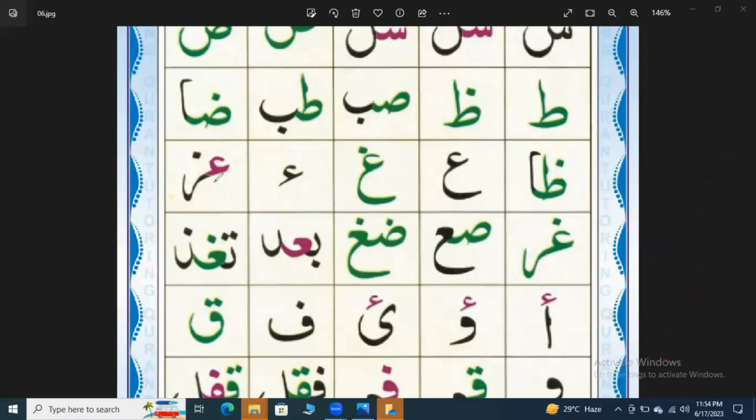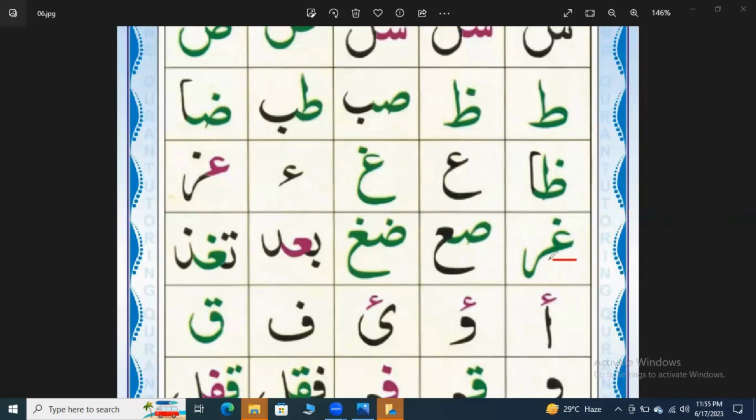So remember, if you look at this one, it is directly joined with the Za. This letter is directly joined with the Za. That's why it is not Hamza. Let's suppose this is Za. If I want to write Hamza with it, I will draw an extra shape here, and on the top of that, I will write Hamza. So Hamza is written like this with the other letters. It is not joined directly with the other letters. So that's why this one is Ain and this one is Za. Ain, Za.